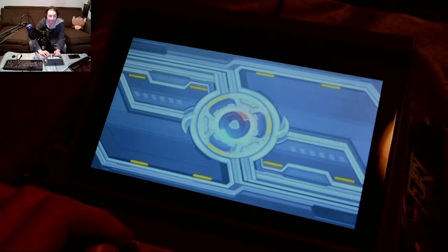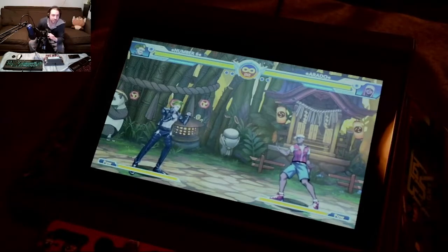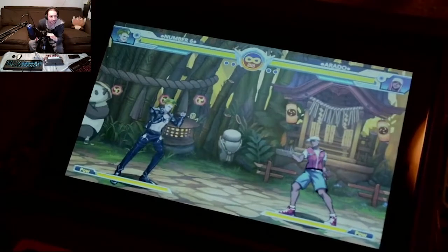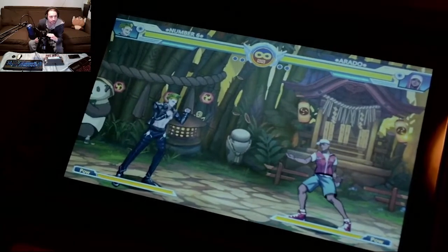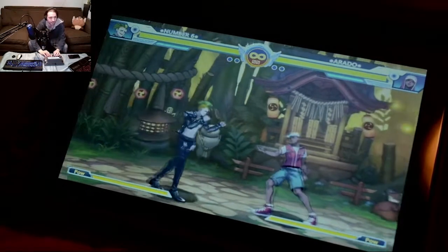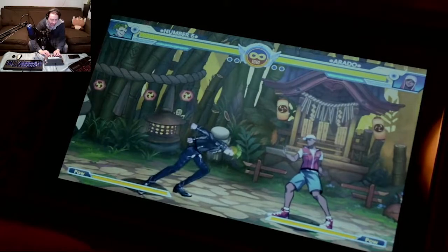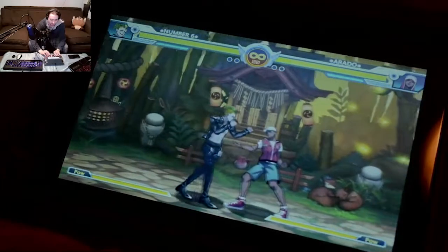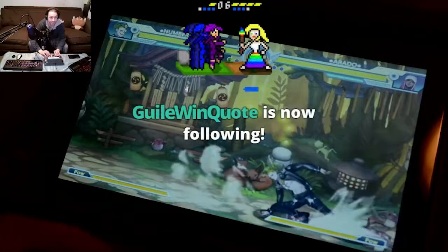These loading times, as you say though, right? Let me see if I can tighten this up for you fine folks. Alrighty. So number six, this here is a three button fighter. You have lights and mediums, standing and crouching, and there's like a bit of a chain combo system.